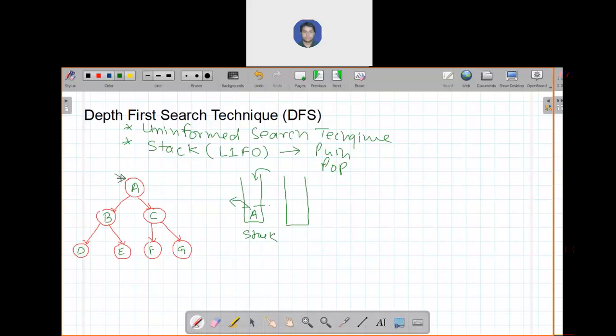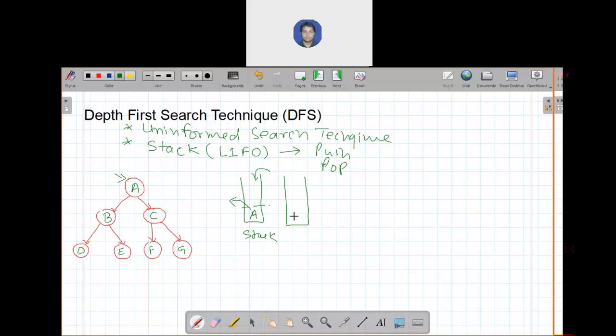As you know, we are removing the state A from the stack, and from A there are two paths, B or C. There are two paths we can follow or explore from state A, which are B or C. You can choose any one out of these two paths. It is your choice.